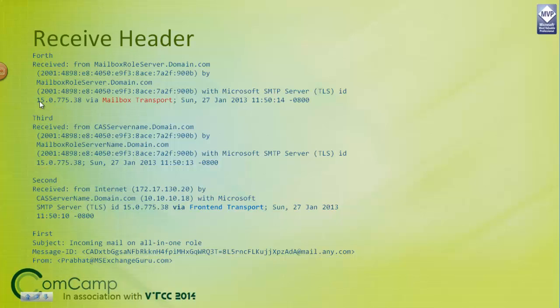So you can see what we have here is the Exchange version 15.0.775.38, which seems to be cumulative update 3, which service received it, and which server received it. So it's all a new, different header for Exchange 2013.